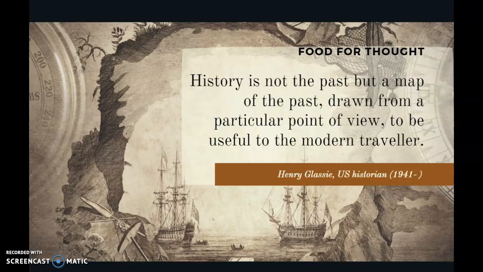Historiography is the study of specific things — it's not necessarily history as a collective. You can study specific topics. For example, in grad school I studied specifically the historiography of the Ku Klux Klan and its movements within the United States. You can study things like the historiography of slave culture in the U.S., the historiography of the Gilded Age, or the historiography of gay culture in the 1920s. Historiography is an umbrella term where you can look at specific topics extensively to help with the interpretation and writing of history.